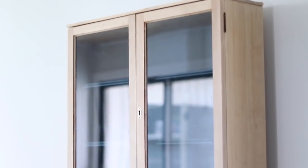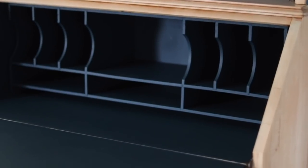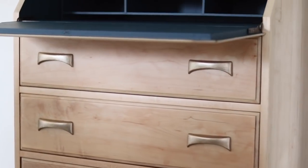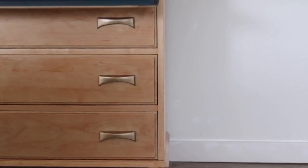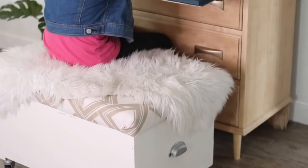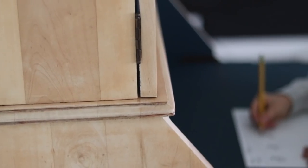And without further ado, here she is. I am amazed at the transformation of this hutch. It went from outdated and orange to lovely mid-century modern with a beautiful soft maple color. On the inside, the bold Mediterranean blue really grabs your attention and makes this look so modern. After taking off all of the scrolled details and ornate pieces, you would never believe it was the same piece of furniture. I love the simple lines, the clean look, and I really appreciate the beautiful color of the wood. After all the effort it took to strip, sand, bleach, and re-poly, I'm so glad I did because this is an heirloom piece. It's a piece I hope my daughter loves for a very long time and gets passed down to future generations.